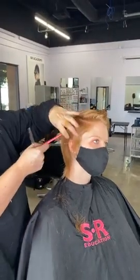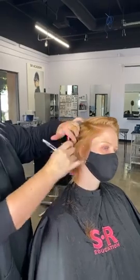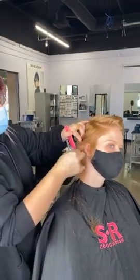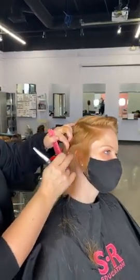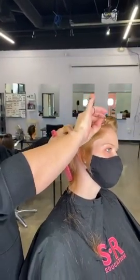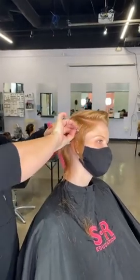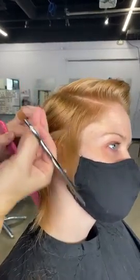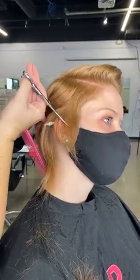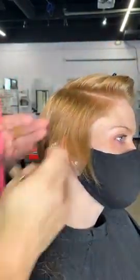So I'm going to work around the mask as well, obviously. I'm going to remove a little bit of this weight. I like to see how the hair falls around the ear, so you can see how that splits naturally. So look at that, and then I'm just going to go in and slice out, take out a little bit of density through there. So I'm pushing that hair forward and just stopping it from clumping together. Just trying to slim it out.